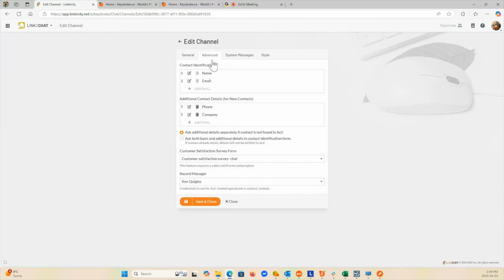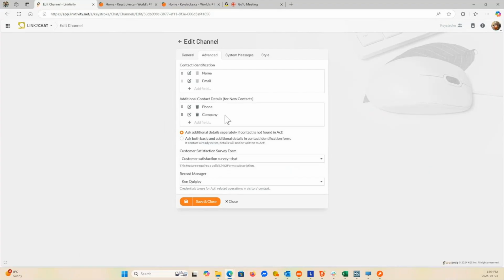Now let's go to advanced, okay? So there's two boxes here that are important to understand. So the first one is going to appear for everyone. They're going to ask for their name or your email. You can add additional ones. I don't recommend it. Who wants to create a high barrier to entry? Now, if they fill this out and it recognizes the contact in your database, then that's done. It advances to the next stage.